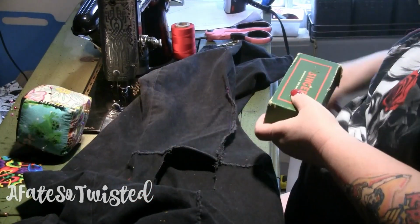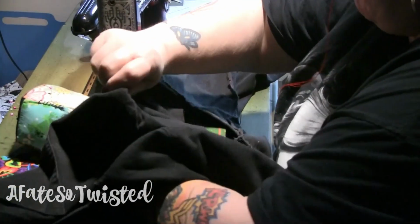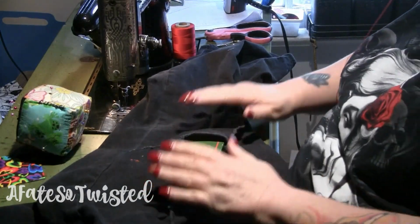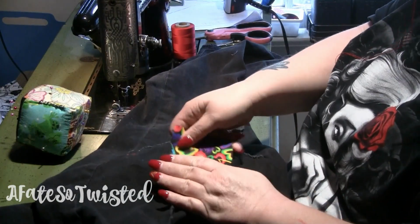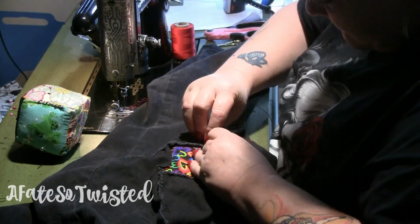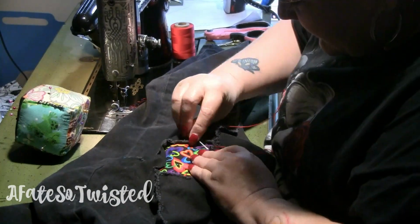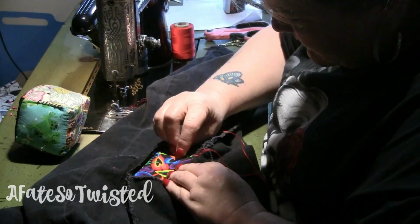And I decided I needed something to put in there to kind of keep it up while I was stitching it. So I just used my box from my sewing machine with my little extras in the kit there, and I just used it so I could put that on top and keep it up so I could sew it by hand, because it's really difficult to be reaching in there and sewing each stitch. So this worked for me, and this is the way I did it.